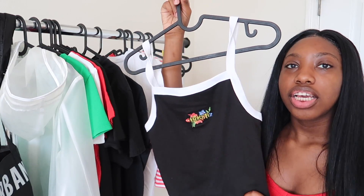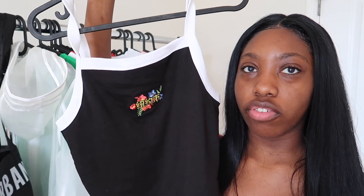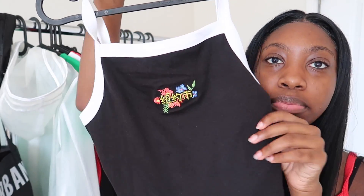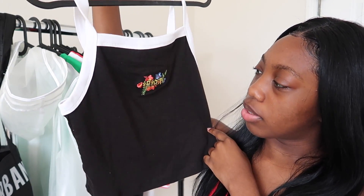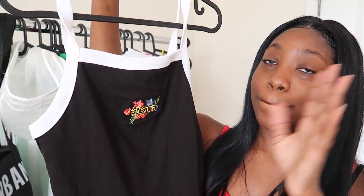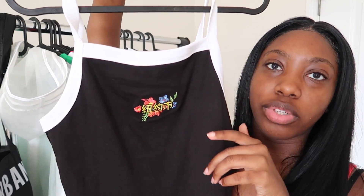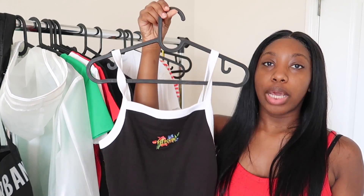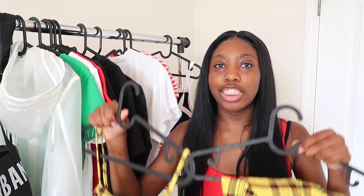The first thing I got is this shirt — a tank top from Forever 21. I guess it's like a halter top — that's what it's called when it's straight cut like that. It's black and white and has some writing on it, I don't know if it's Chinese, Korean, or Japanese. I bought it because I liked the little floral print. I can't wear this to school without a jacket but I bought it because I wanted it.